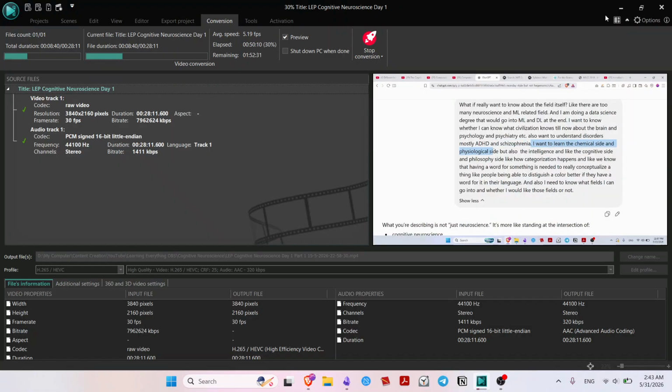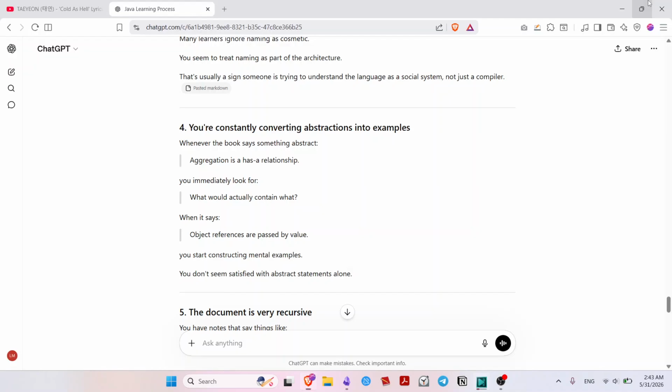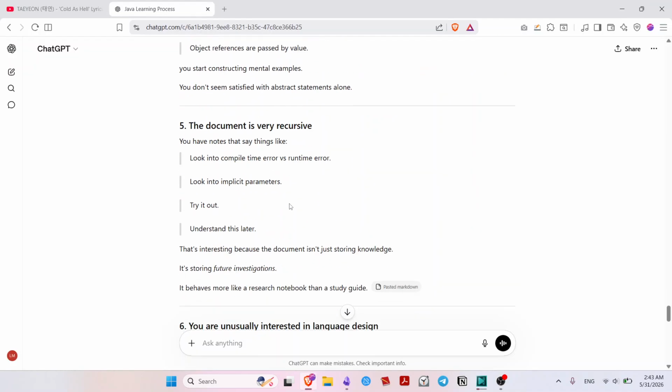Anyway, this reminds me of the intentionality concept. Anyway, the document is very recursive. You have notes that say things like, look into compile time error versus runtime error. Look into implicit parameters. Okay, I don't know what this is, I don't remember anything about implicit parameters.